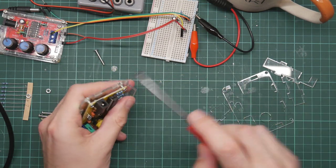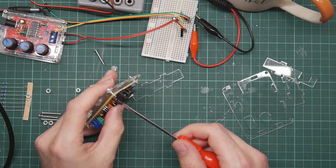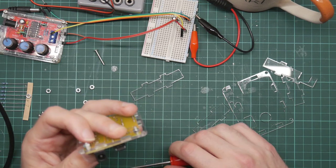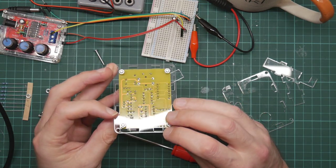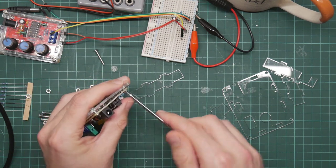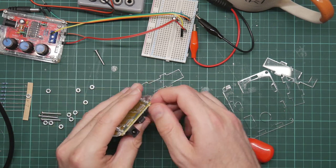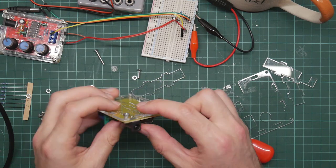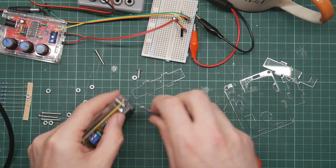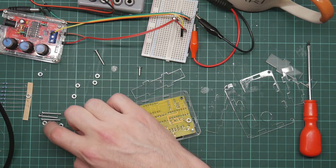These laser cut acrylic cases are primitive but effective. Right. The lugs of the DC jack project further than the other pins. So in fact the board, they're touching the acrylic and the board is bending. So I might need to be a bit clever. How many bolts did they give us? 1, 2, 3, 4, 5, 6, 7, 8, 9, 10, 11, 12, 13, 14, 15, 16.